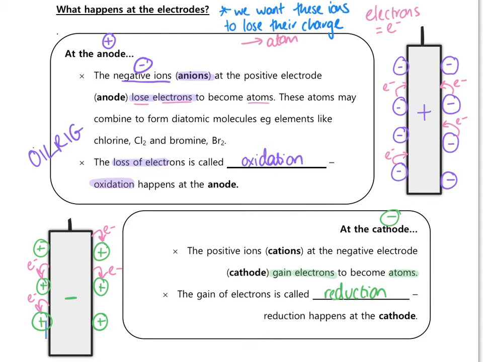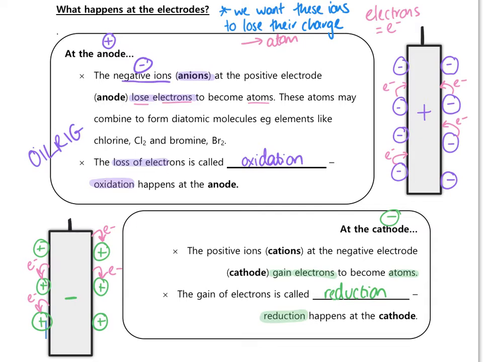So at the cathode, it's negatively charged, so the positive ions are attracted to it. At the cathode, these positive ions gain electrons to become atoms, and so we call this part of the process reduction. So we've got oxidation happening at the anode and reduction happening at the cathode. So overall, electrolysis is a redox process because we've got oxidation happening at the anode while we've got reduction happening at the cathode. We're going to be looking at some specific examples of some specific electrolytes and what they're broken down into, and what products we get and what observations we see.